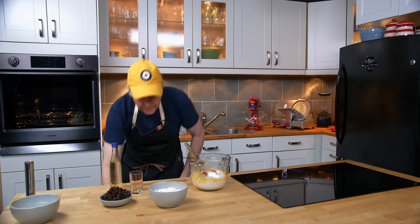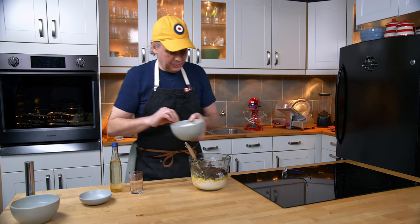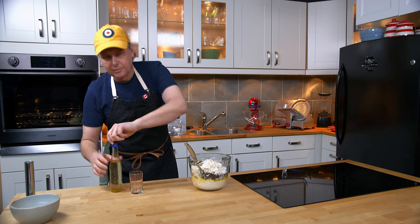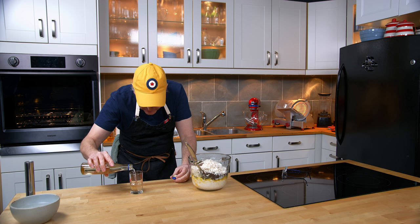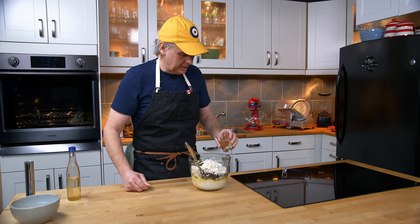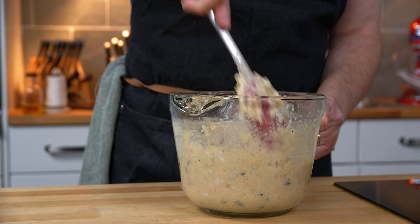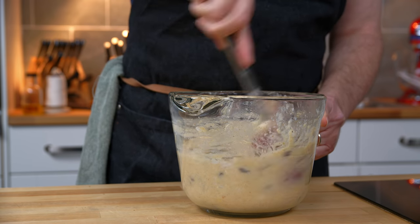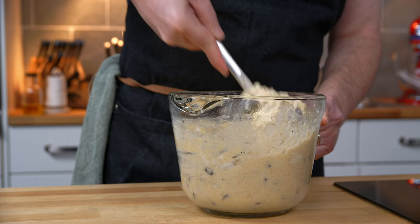This also gets currants, beef suet — you can't have a pudding without beef suet — and some rose water. A lot of recipes in this book and in this time period feature rose water, and copious amounts of rose water. I'm going to mix this all together. I cut back on the amount of rose water in fear that rose water today might be a little bit more powerful than it was then, because it seems to be what everybody says — it is overpoweringly rose watery.